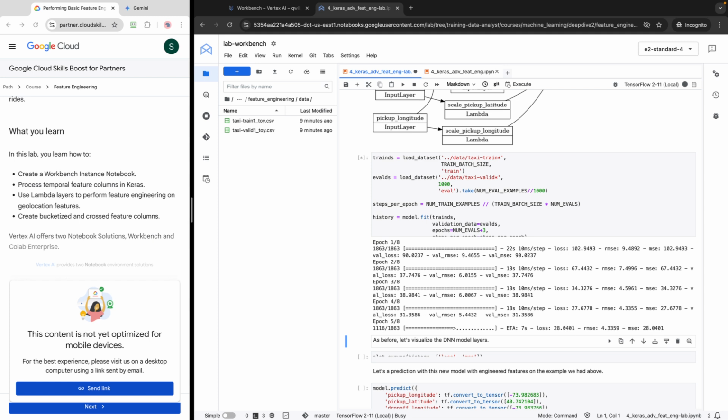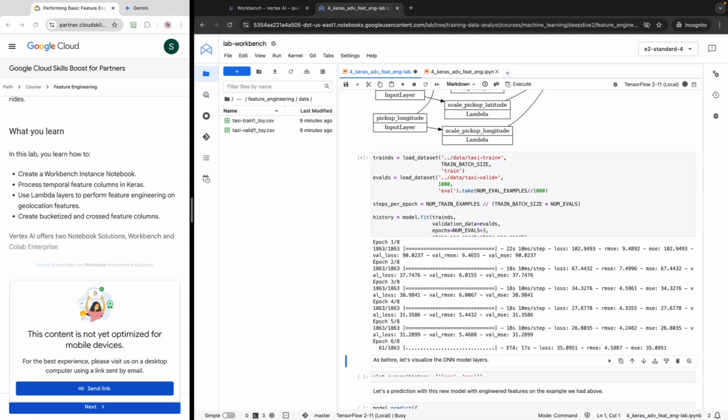Now you can see the loss is coming down, as well as the root mean square error, and mean square error is also coming down. You can observe this. And when we see the plot, we will see the graphical representation of the loss and MSE. Let's wait for that.